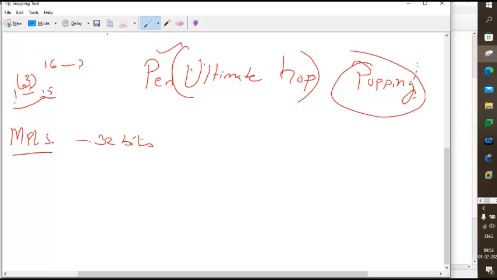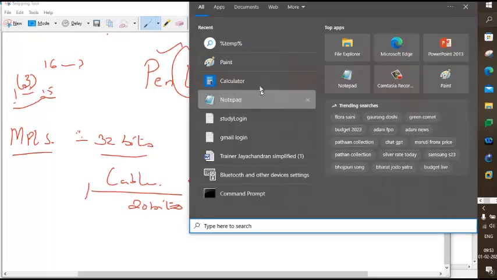Now, this 32 bits is not all used for the label. In this 32 bits, the first 20 bits are for the label. So out of 32, only 20 are for the label, which means 2 to the power of 20.